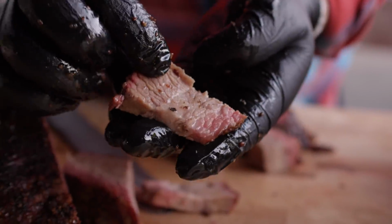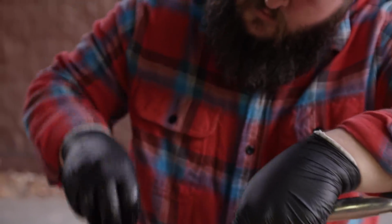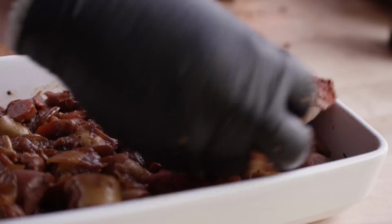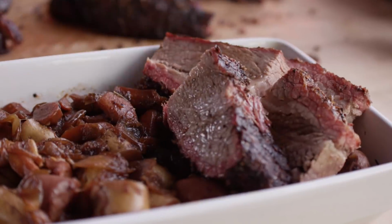The only thing that can make that a little bit better is a dip in that jus. Look at that color. Nice dark brown color on the jus. That jus makes it. You gotta get your brisket slices smothered in that stuff. It's smoky for all that time that this brisket spent soaking up that smoke, and it's savory and delicious, and it's got just a little bit of fat that kind of coats your mouth. So you can build yourself a pretty nice platter, some really great servings right here.